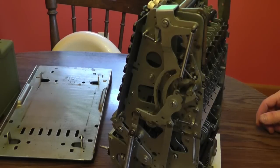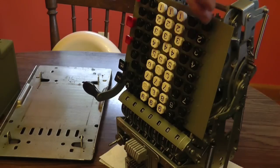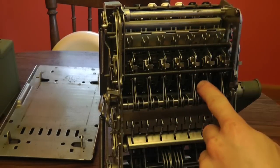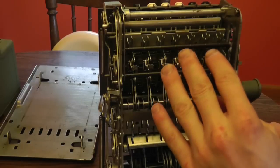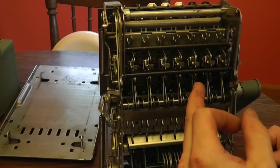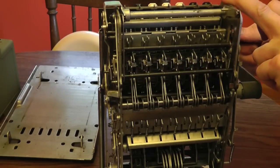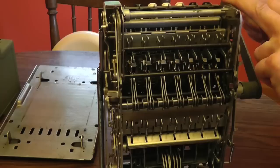Alright guys, I was looking at this a little closer. It looks like when you push a button, right now I've got a roll like this. When you push a button, there's a pin in there that sticks out. When you pull this handle, it pulls all these up to the very top. It tries to get to 9. But if there's a pin in the way, it just stops. And that's all the further it moves. So if you watch this, you'll see those little things drop, and then each one will stop. First one, there's the second one, there's the third one, fourth one, and sixth one, that's 1 through 7.